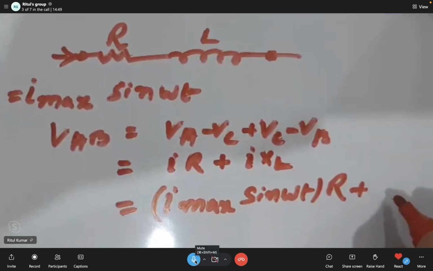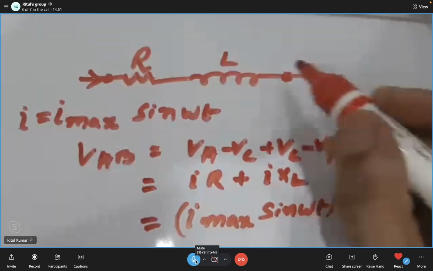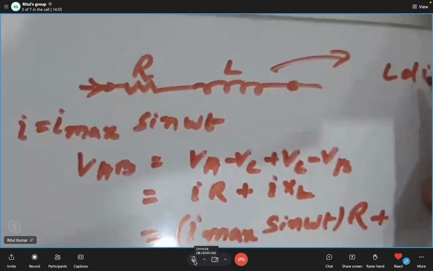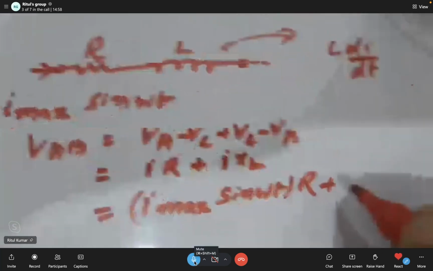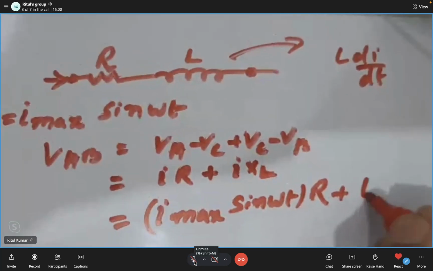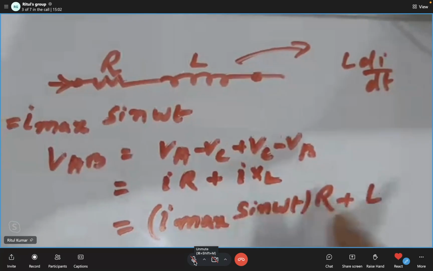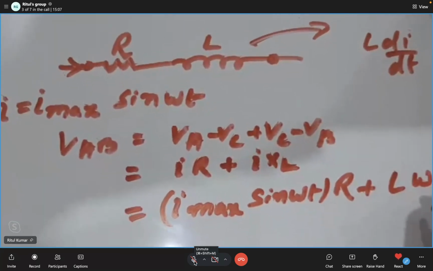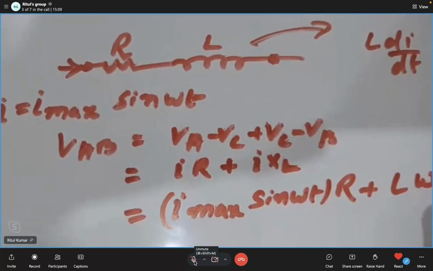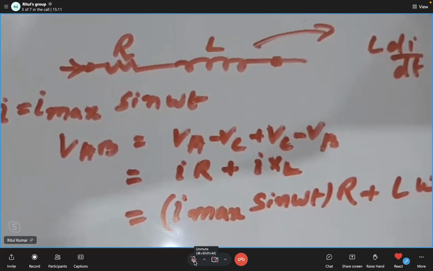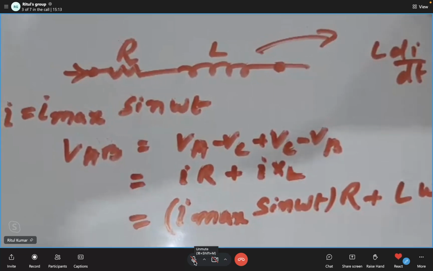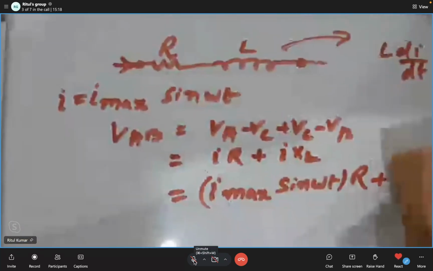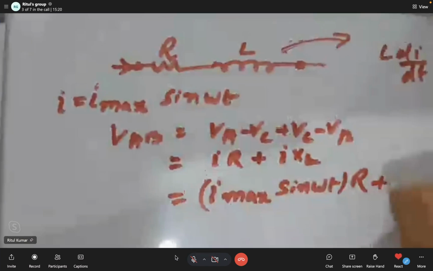Sir, one second. What was L di by dt? This one we have calculated as L di by dt. Can you recollect? Yes, I recognize that. Okay, so L as it is, what was di by dt? What will we get from here? Di by dt, we'll get it as omega, right? I max sine of the angle omega t. Do check. I'm just writing what we got individually over here.